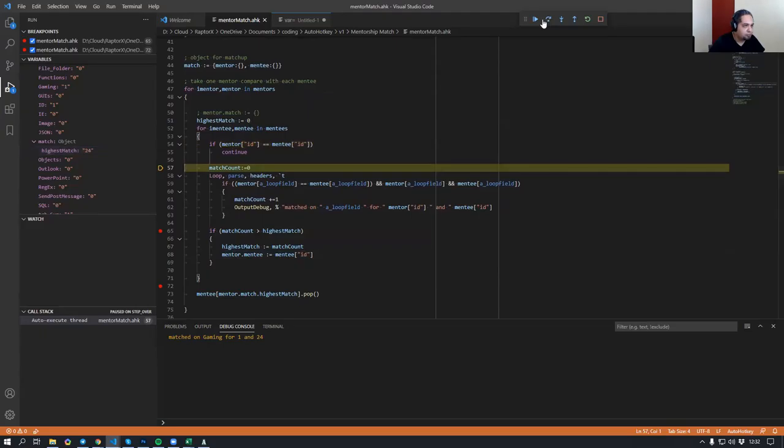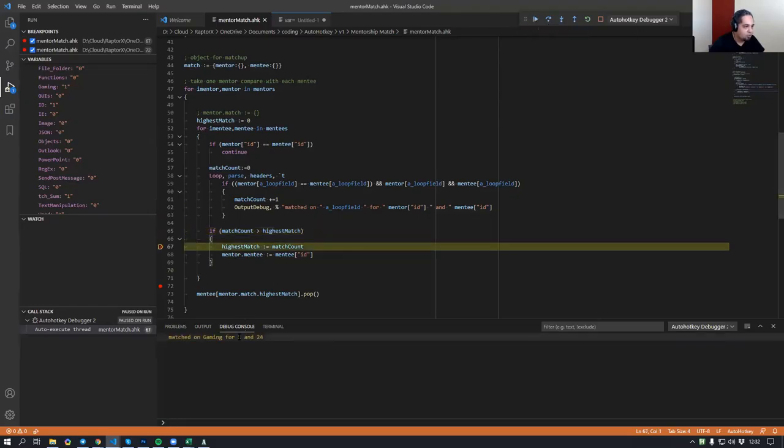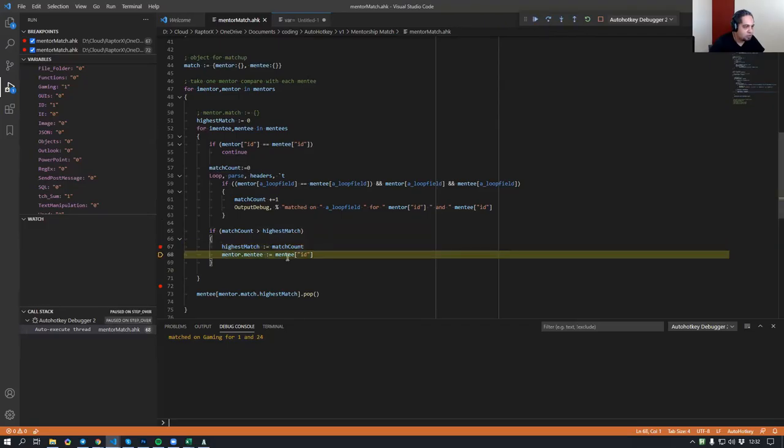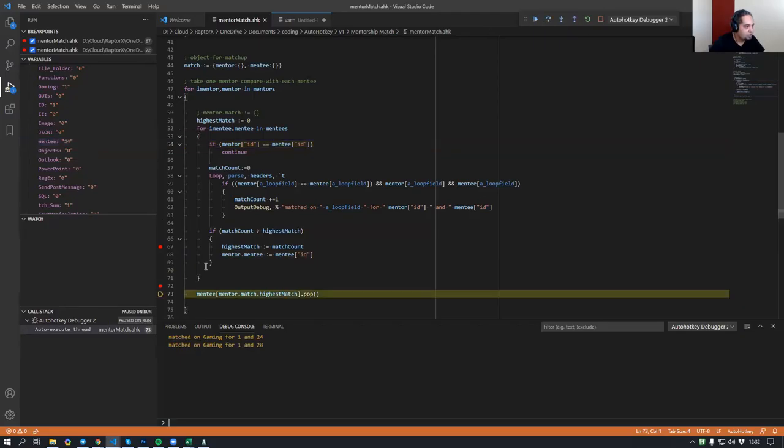Now, let's go ahead and do that again. Right. So, let's just jump in when it matches. That's it. So now 1 and 24. Now my mentor.mentee, there is my mentee, right? So 24, that's his ID. Now the next time, hold on, we did kind of like pop him, right? Oh, no, we didn't. Not yet. Because this is the old name. That's right.